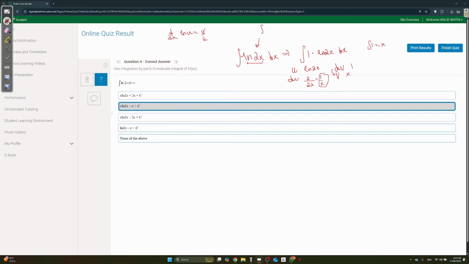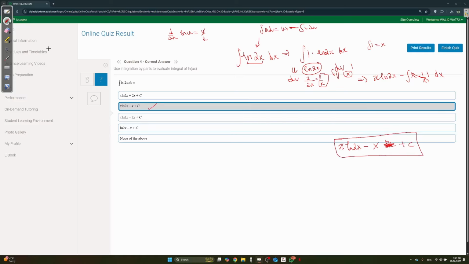Let's apply our rule. What's our product rule? Integration by parts. Integral u dv is equal to uv minus integral v du. Perfect. Let's do it. uv, so ln 2x times x. So x ln 2x minus integral v du. So integral of x times 1 over x. Obviously, you have to put the dx under the integral, okay? So you're going to get x ln 2x minus, x and 1 over x cancel, so you're just going to be left with 1. What's integral 1? It's just x. So x ln 2x minus x plus c, right? Very simple, very nice and easy.